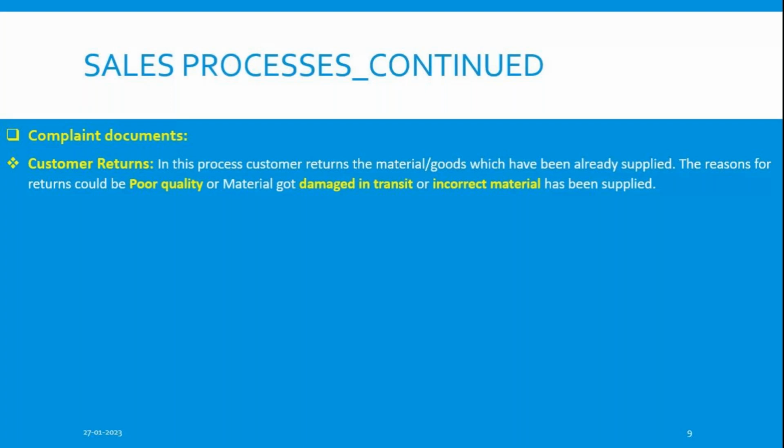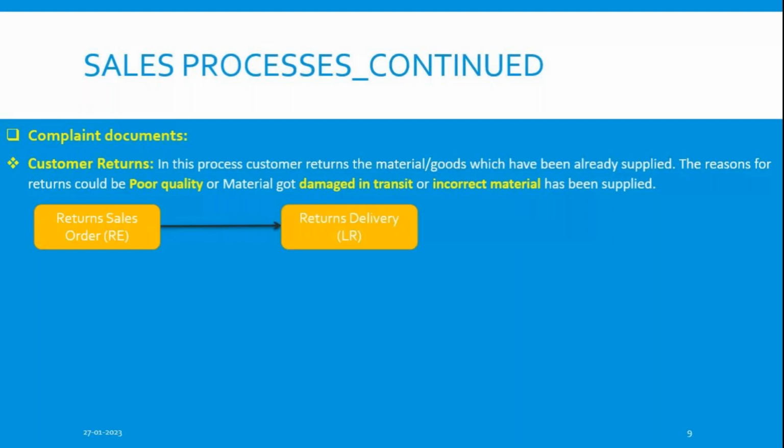Here, we create a returns sales order as per the process in the system. We create a return delivery. In the standard delivery that was LF, but here the return delivery is of type LR. Okay, the return delivery type is LR. For the goods that we have taken back, we create it. We take the goods back, and for the goods we have taken back, we provide a credit for returns. We want to settle with the customer, right? That is the credit for returns we create.